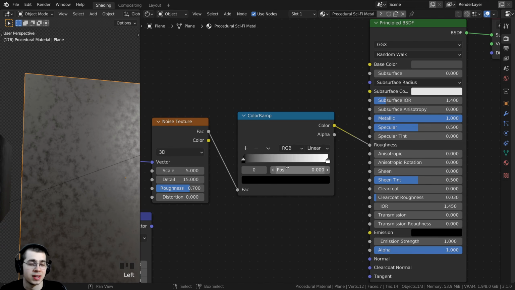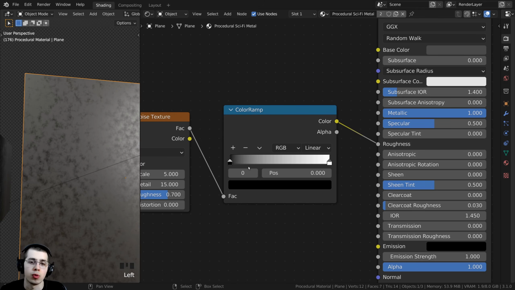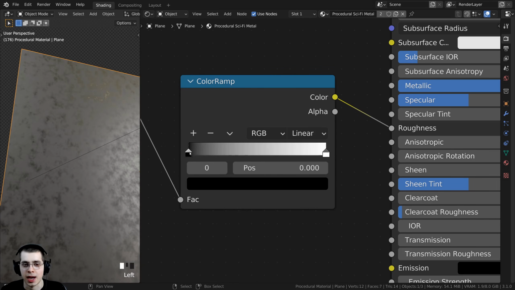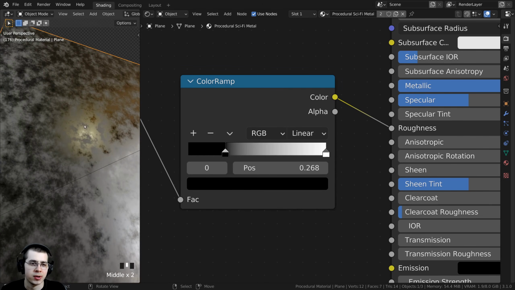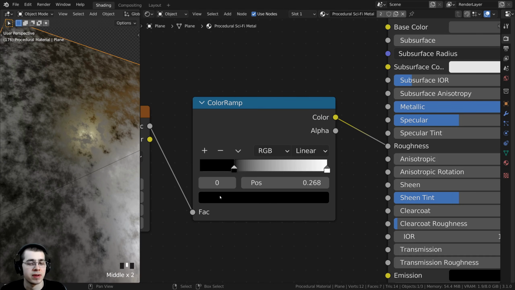If you make these colors a lighter color, then they are going to be more rough. So I'm going to click on this first tab here, and I'm going to drag this tab over, and that is going to make it a little bit more contrasty. And then you can see that it's pretty shiny, and I don't want it to be that shiny. So if I make the values more white, then they are going to make it more rough.